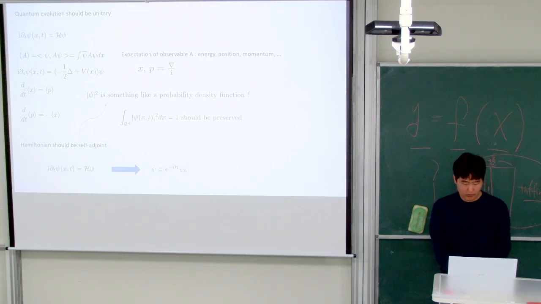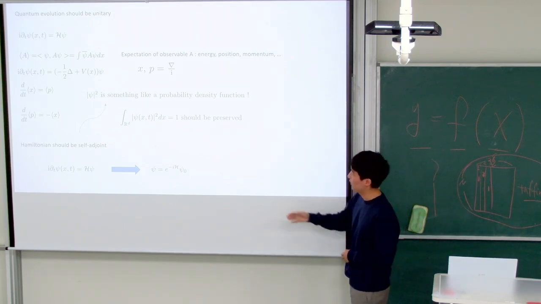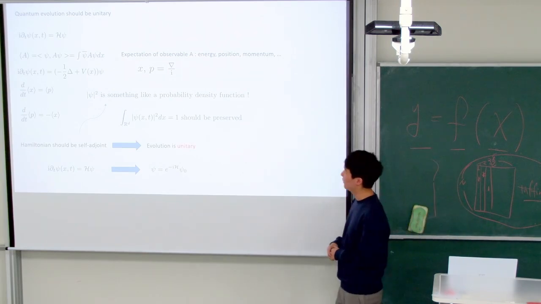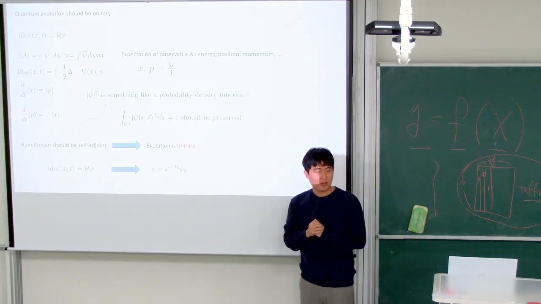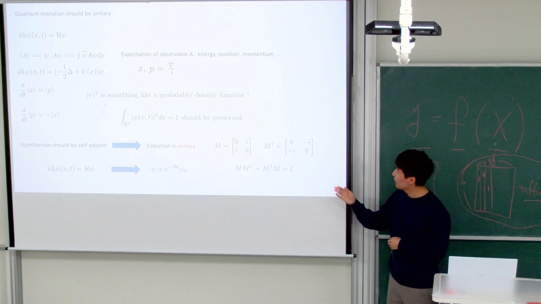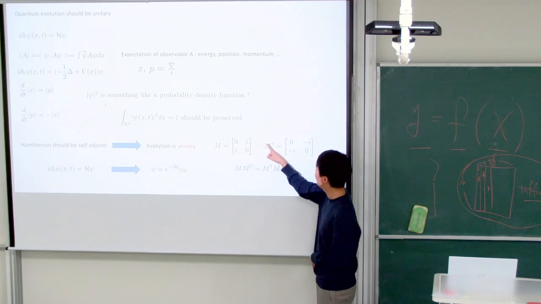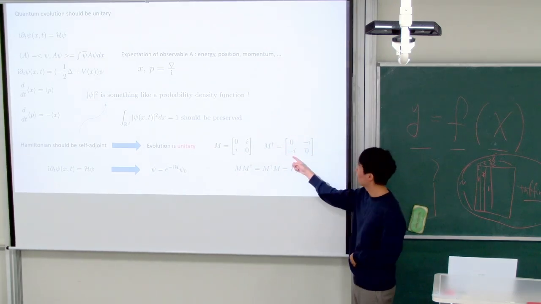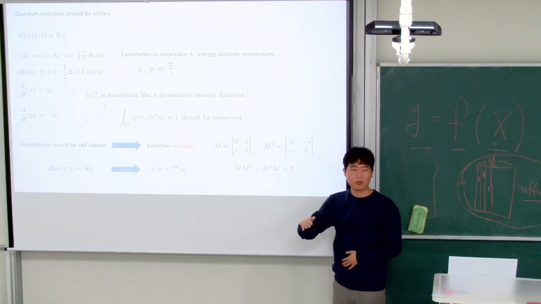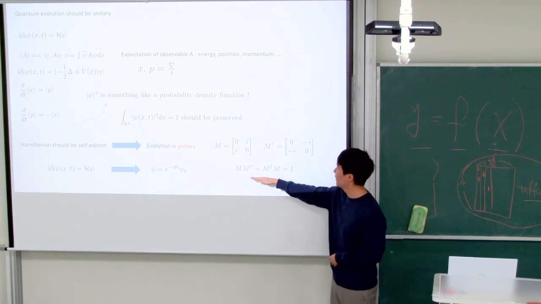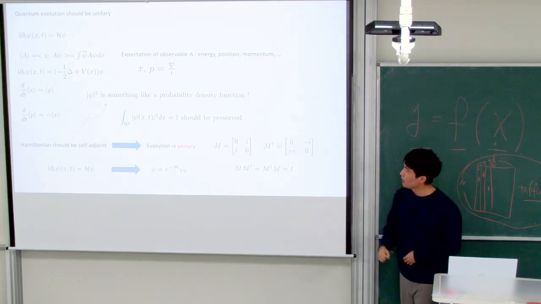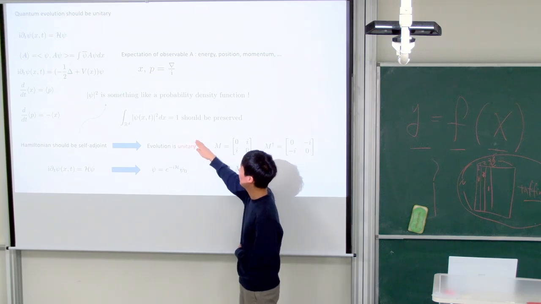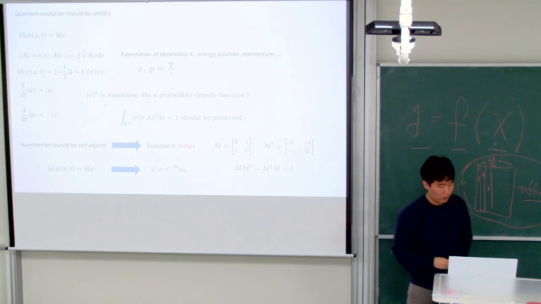So from the Schrödinger equation, we basically can solve this like the following. And since H is self-adjoint, its evolution is unitary. What does that mean? Do you know unitary matrix? For instance, M is like this. Then M dagger is the transpose and then take the complex conjugate. Unitary is similar to orthogonal in the complex setting. We should satisfy this relation. What I want to say is that in quantum mechanics, the evolution of a particle should be unitary. We will use this later.